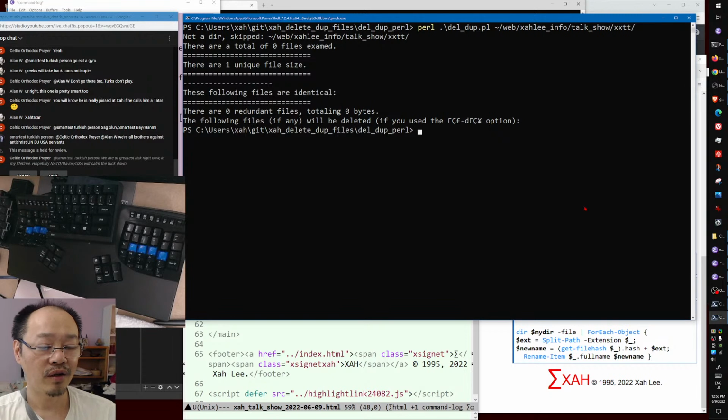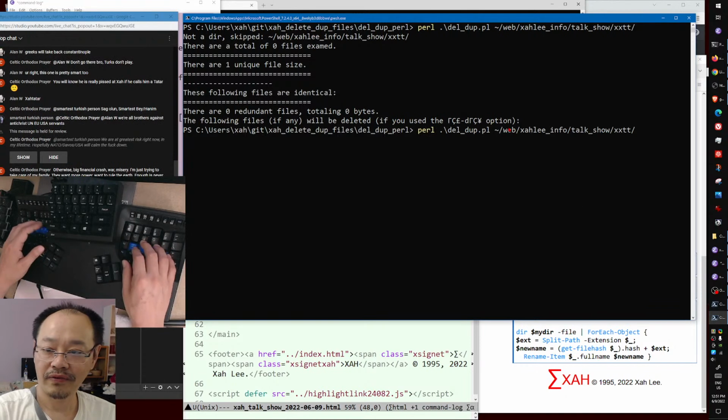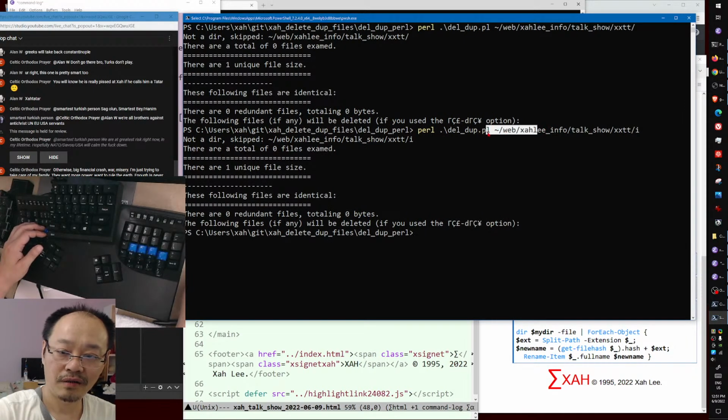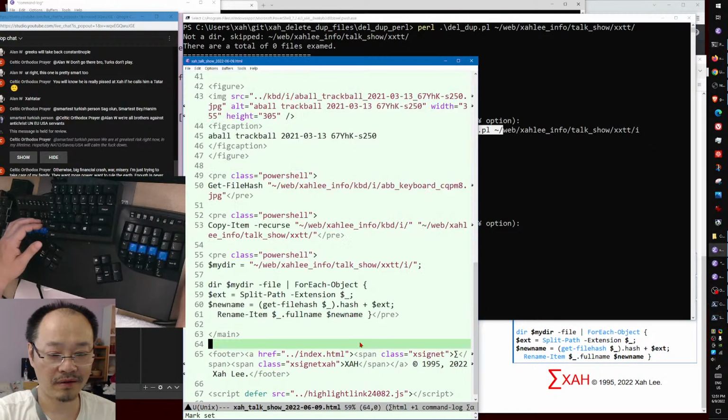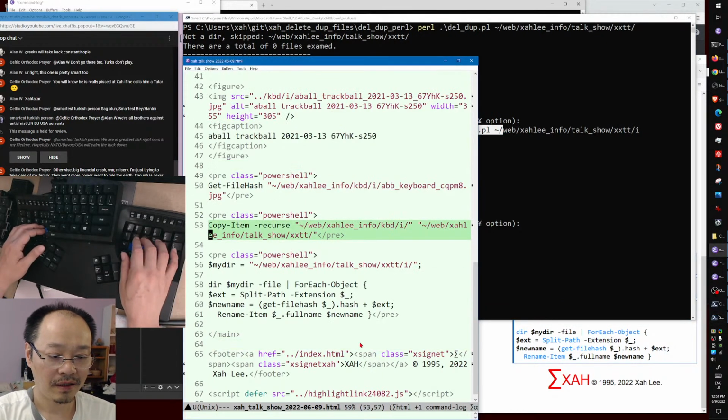There are a total of 0 files examined. Okay, I think, yeah, it's not finding. Let's try it again. Okay, I think you cannot use the abbreviation because in Perl, yeah, oh okay, so let's fix that.